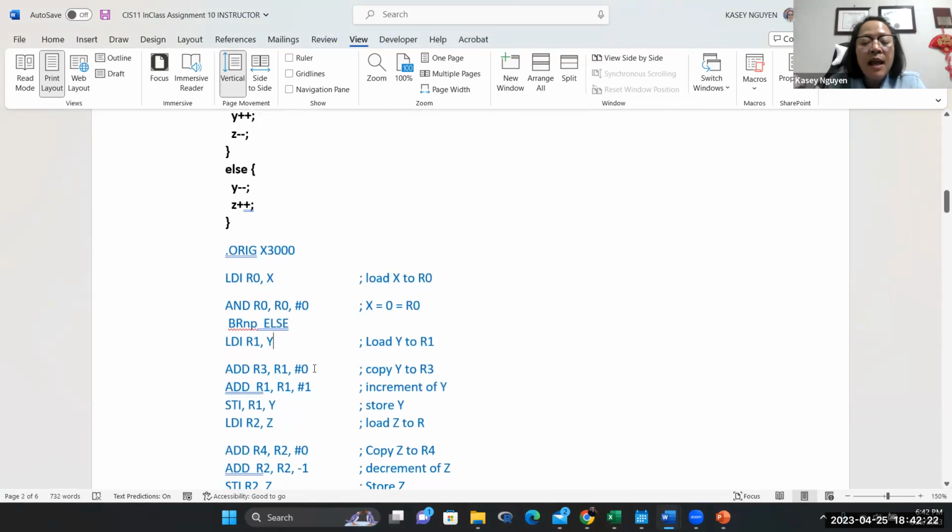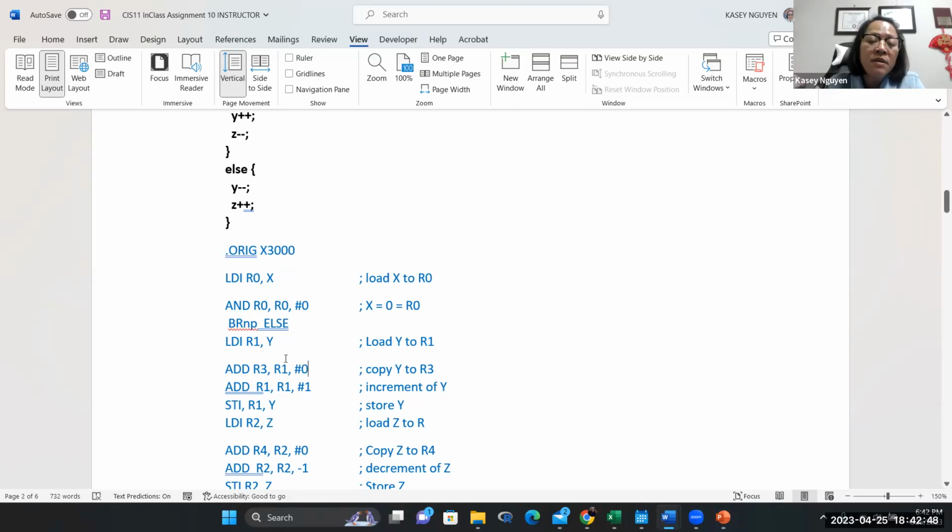And similar to the last one, I recopy, but you don't have to do this one, right? So I copy Y to register 3. The reason why I did this is that Y is used in multiple parts. So I wanted to use a register to be able to handle it, but you don't have to.